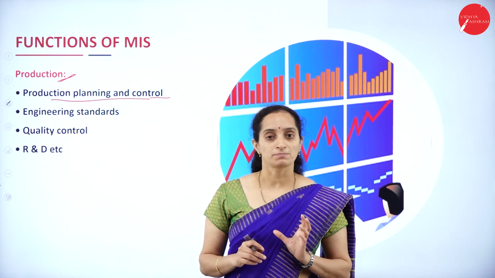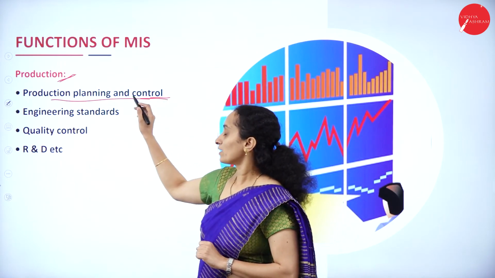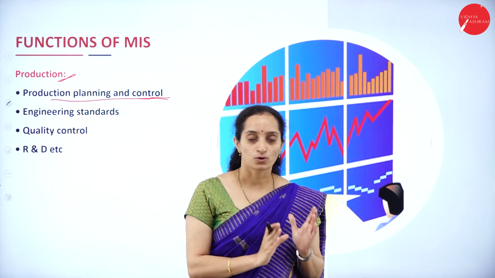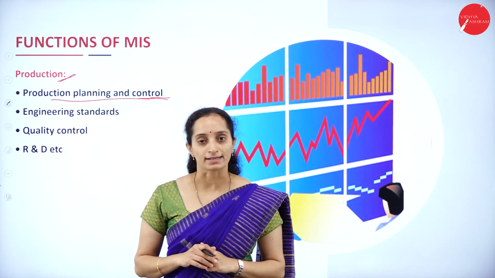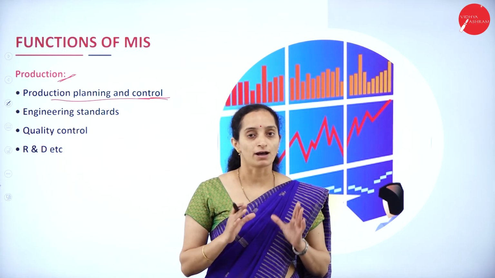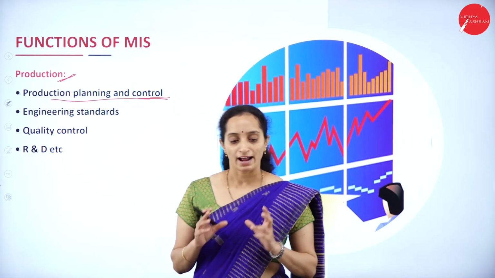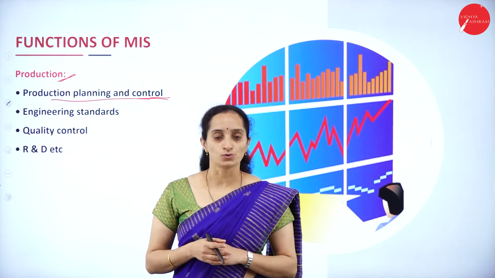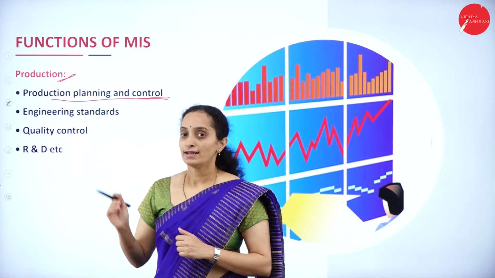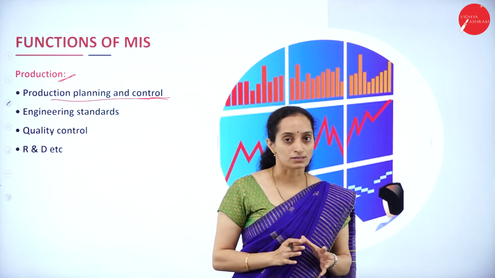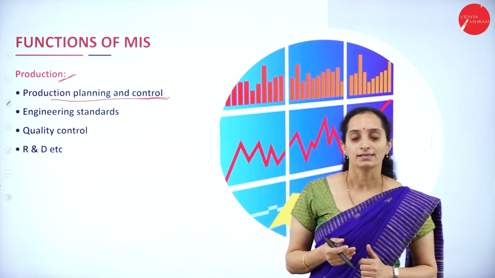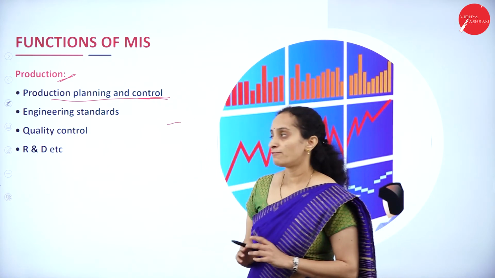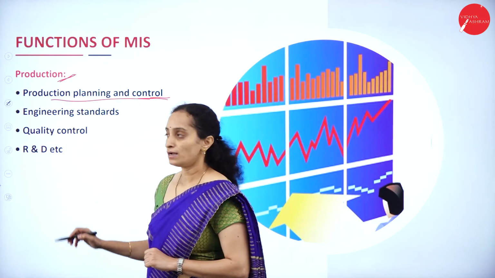How much product must be produced, and then the controlling of the production, looking at whether the products have been produced at the stipulated rate. If I am a manager in the production department and I have fixed that 5,000 vehicles will be produced by the end of June, I have to look at whether it is being achieved or whether it is lagging behind. Controlling the production tasks will be one of the functionalities in the production function.